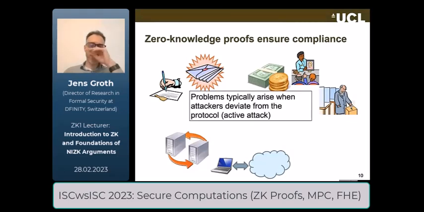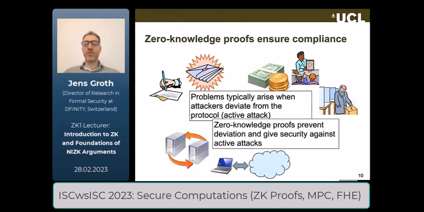Okay, and for all of them, the theme is that when we use zero-knowledge proofs, we prevent deviation from the protocol and give security against active attacks, right? And if we can rule out that participants are deviating from a protocol, we get a much easier design question. We can reduce the design question of some security-conscious protocol on the internet or elsewhere to just considering: let's build a protocol that's secure against participants who actually do follow the protocol. So also from a design perspective, it's very nice to have zero-knowledge proofs in the toolbox.